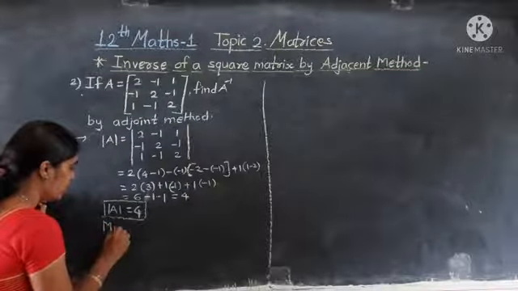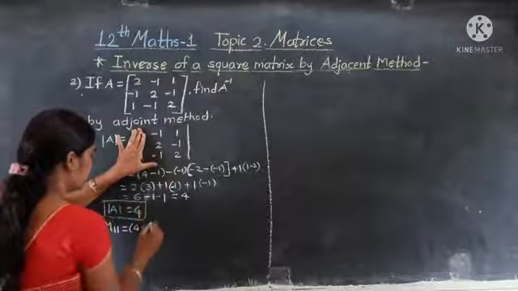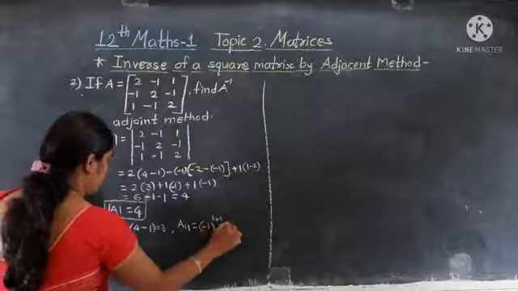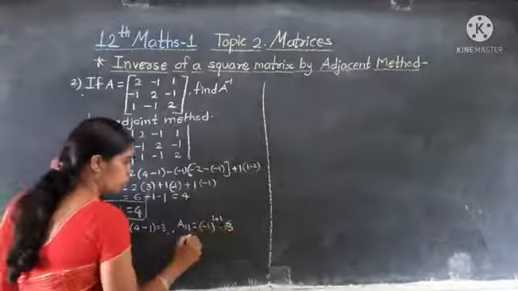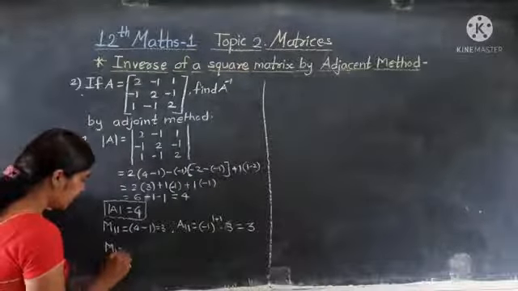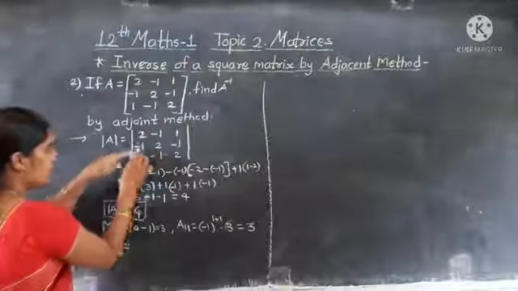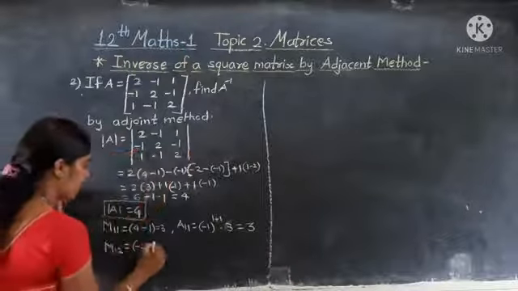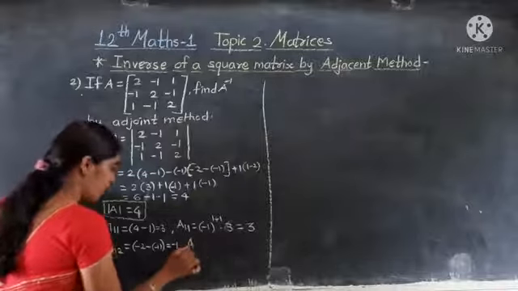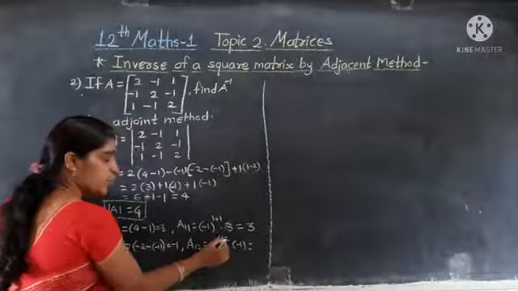First you find the minor M11. The minor of the first element: you delete this row and column, 2 twos are 4 minus 1 is 3. Therefore A11 is equal to minus 1 raised to 1 plus 1 into M11, which is 3. Minus 1 raised to 2 is 1. So we get A11 as 3. Okay. Similarly, you find the minor of the second element M12. You delete the first row and second column. Minus 1 into 2 minus 1 into minus 1 gives minus 2 plus 1, which is minus 1. Similarly, you find cofactor A12, which is minus 1 raised to 1 plus 2 into minus 1. Minus 1 raised to 3 means minus 1 into minus 1.